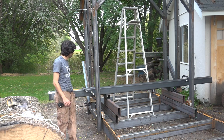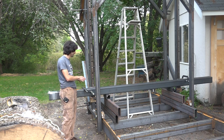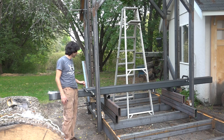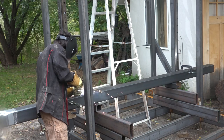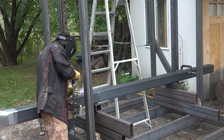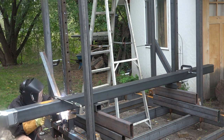I think that'll work pretty well, but now I have this whole beam clamped to my mounting plate on the linear carriage. So what I'm going to do is weld this thing in place so that the beam is now attached to the carriages. And then I can start moving the beam up and down the uprights to get those two rails perfectly aligned.